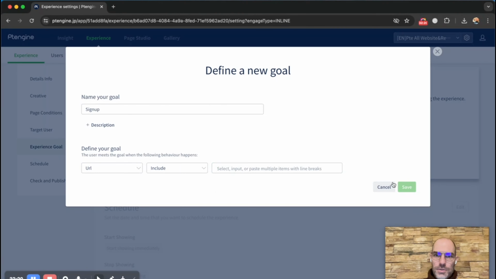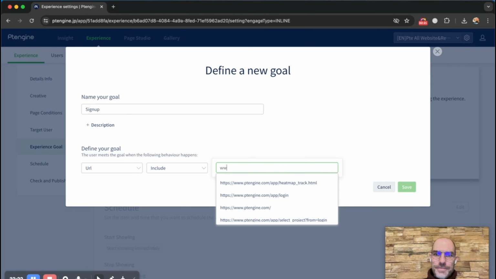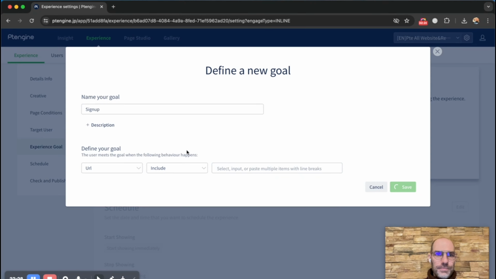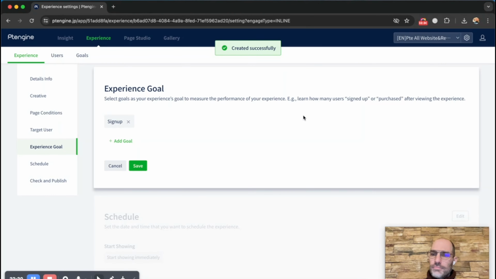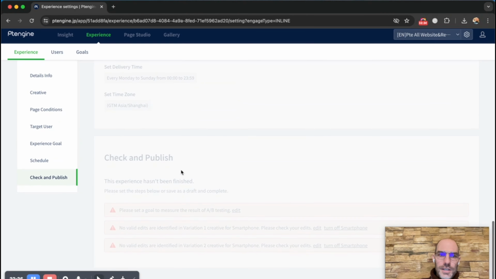There we go. I want people to go to this page. There we go. Save. So the A/B test will be successful if people actually go to the next step in the sign-up process.